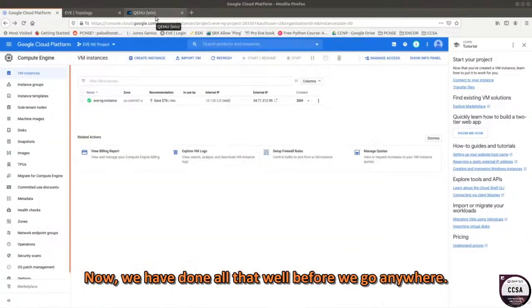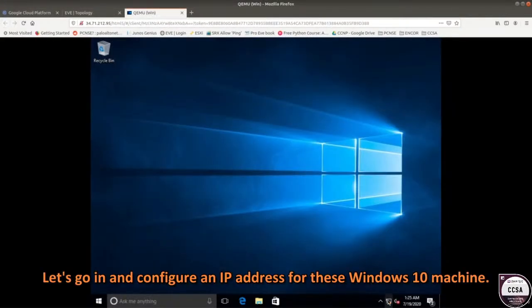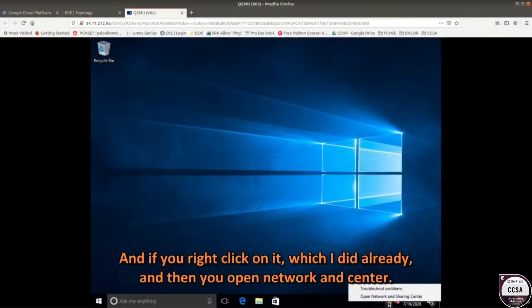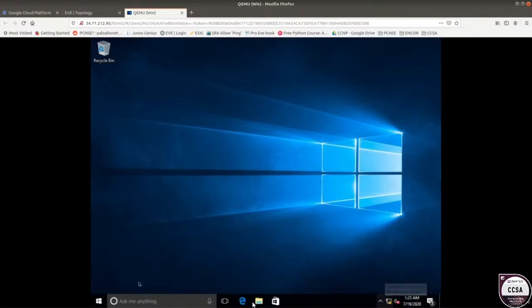Well, before we go anywhere, let's go ahead and configure an IP address for this Windows 10 machine. So if you go down here and right click on it, which I did already, and then open Network and Sharing Center, it's not happening.